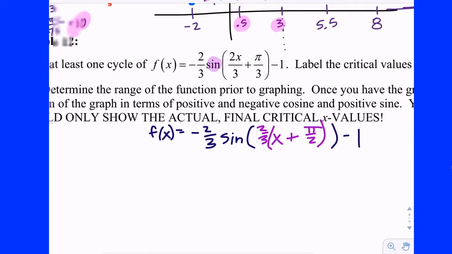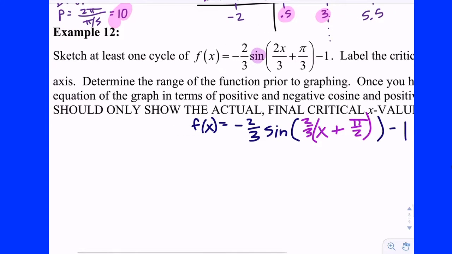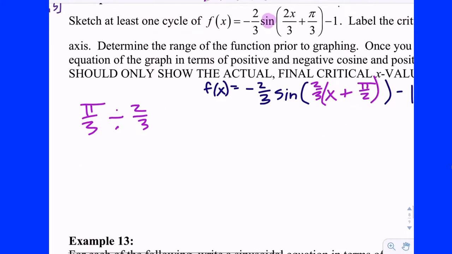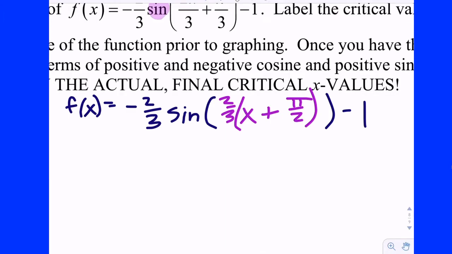And for those of you who don't know how that just happened, here it is. We're starting with the pi thirds, and we are dividing out, that means factoring out, a 2/3. What you're starting with divided by what you're factoring out. And then you could stay, change, flip, right? Pi thirds times 3 halves. Your 3's divide out, and you're left with pi halves. When you factor out, you're dividing out. And of course, once you do that and you put your pi halves there, you can mentally redistribute and see if you get the right answer.